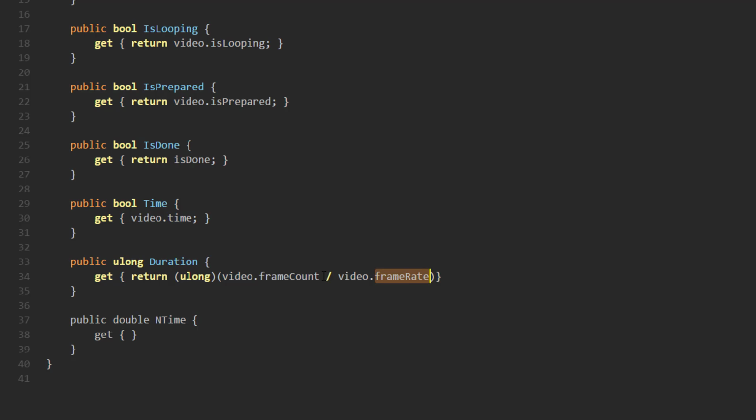So when we divide the frames by frames per second, then we essentially cross out the frames unit, and we are left with seconds, thus giving us a ulong in duration.